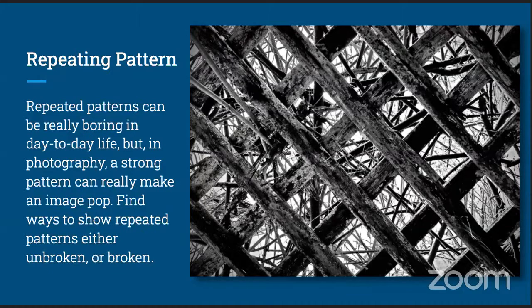So the repeating pattern is the strong visual element. It sort of becomes the subject itself, but it's broken up a little bit and made a little bit more interesting with those vines. If those vines hadn't been there, this could still potentially be a really interesting image. It would just be an unbroken repeating pattern. You usually want to try to find something, though, that sort of messes with your pattern at least a little bit in order to make it a little bit more visually interesting.